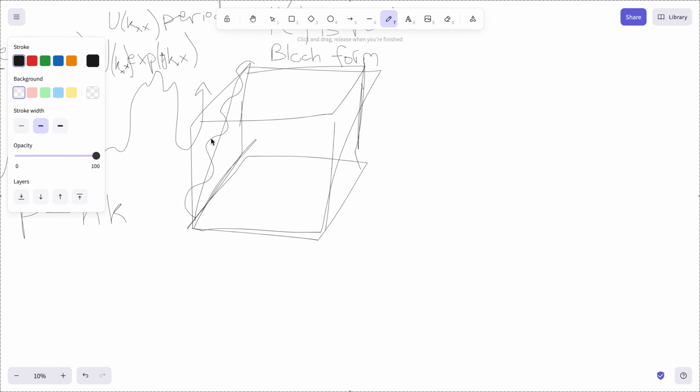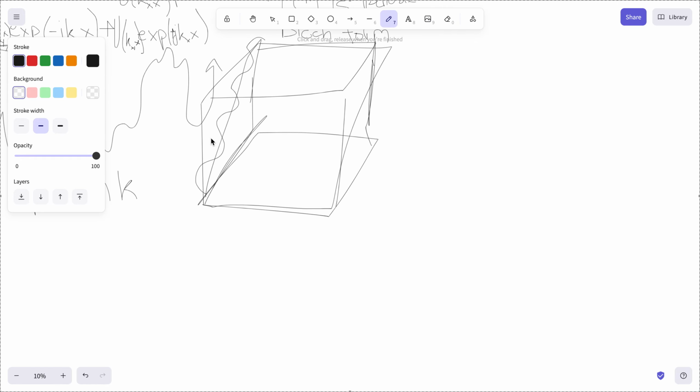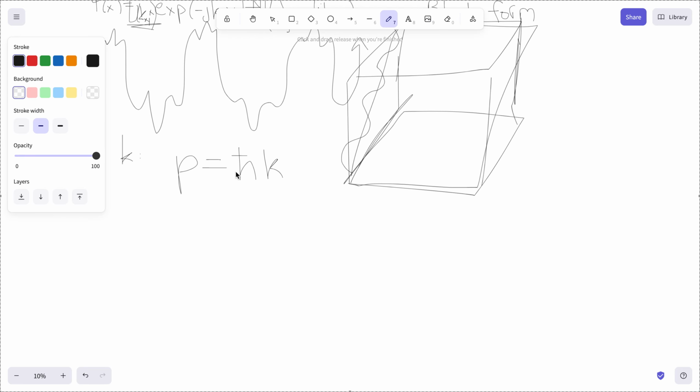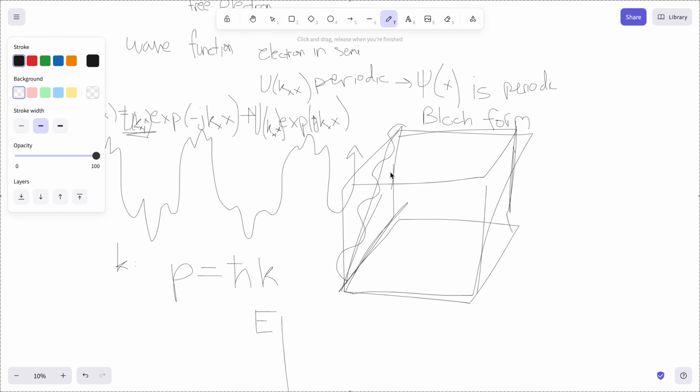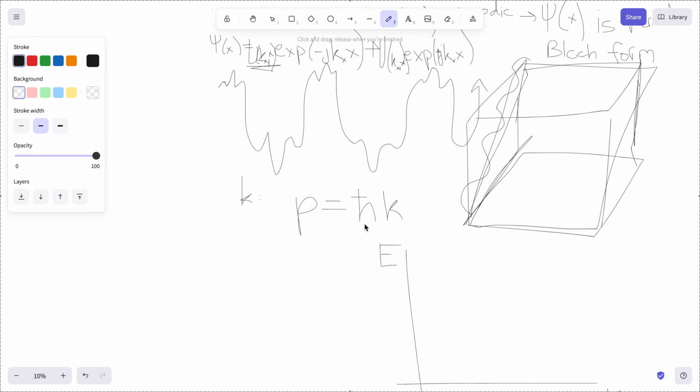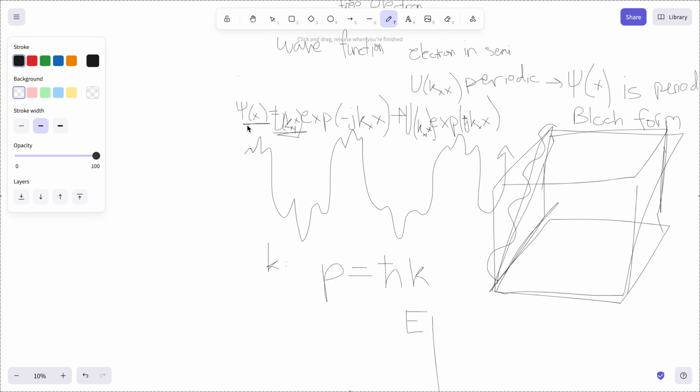And we can further describe this with what are called band diagrams, or E versus K diagrams, where we plot a certain direction of K and the energy over it, which is, again, kind of like phi of x, but not really.